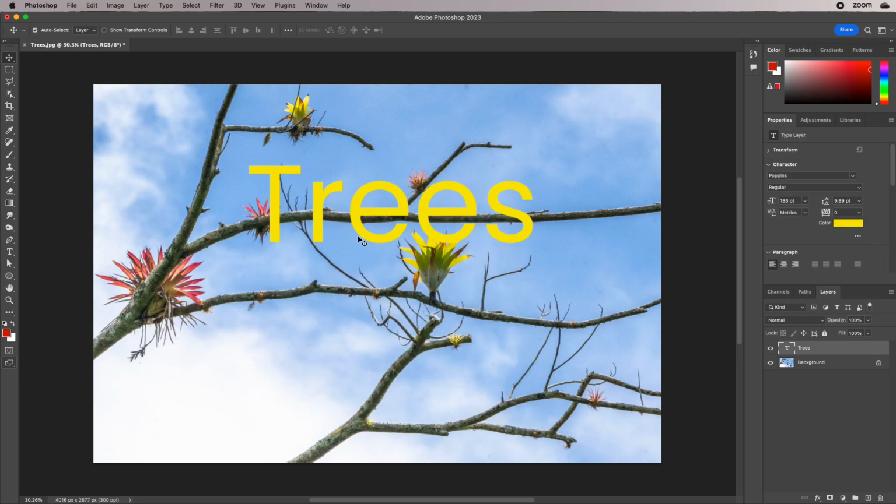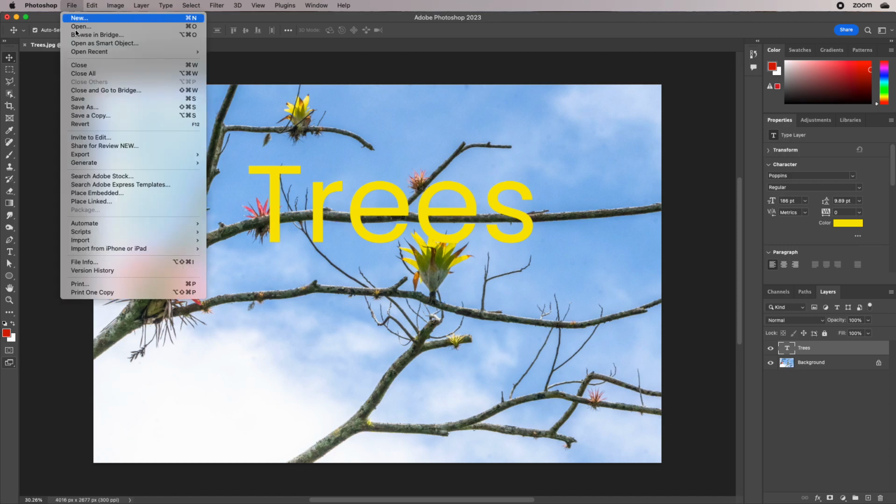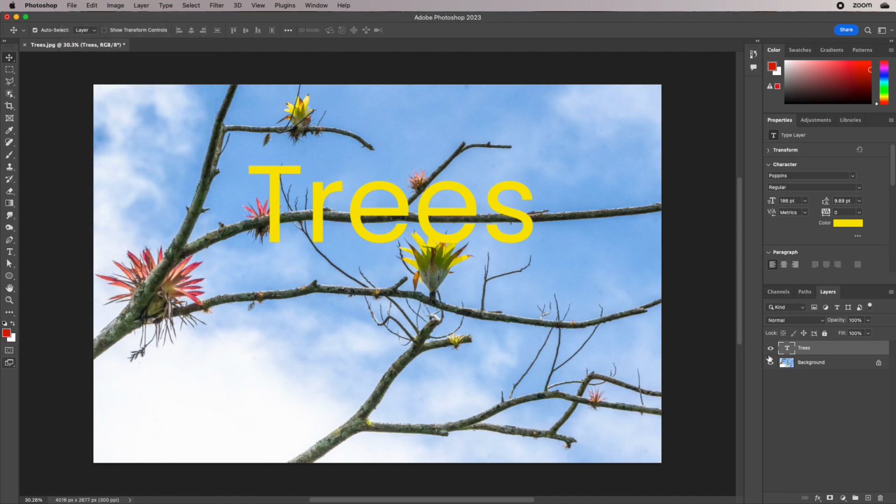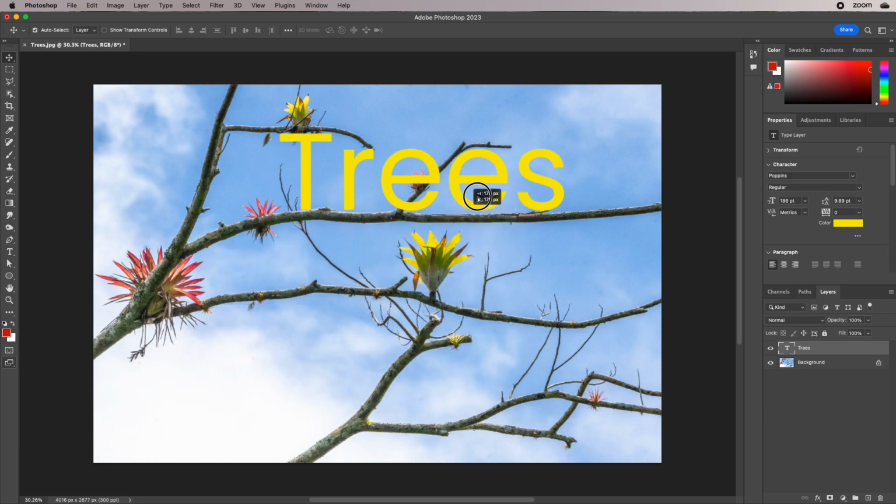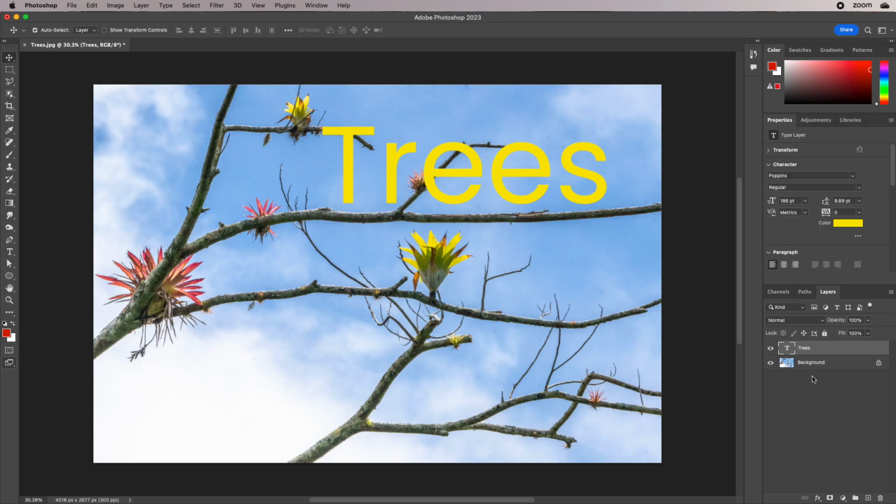But if I wanted to save it as a JPEG, I'm going to have to save it as a copy. And so I might want to save a couple different versions. I might want to save as a Photoshop file, so I always have the ability to come back in and grab my typography in there and work with it independently, or edit my type if I made a misspelling or something like that. But I also might want to save a copy as a JPEG that I could send off to somebody that might not have Photoshop, or upload to the web or something like that, right? So these are your layers.